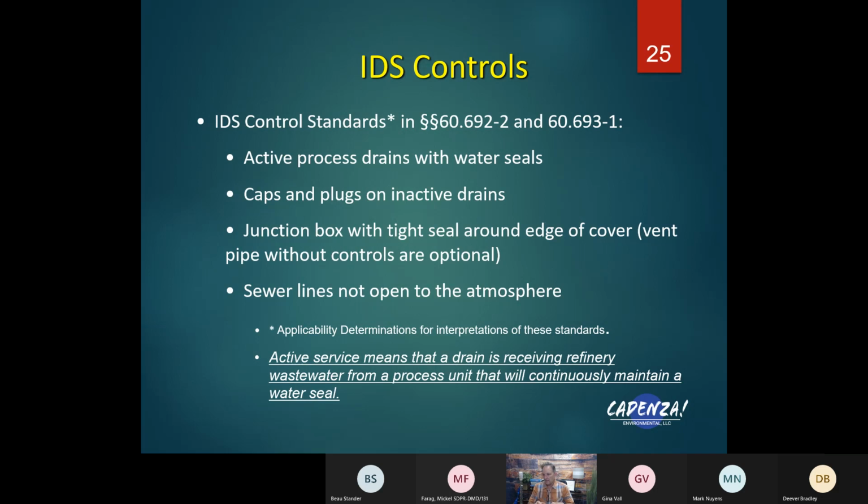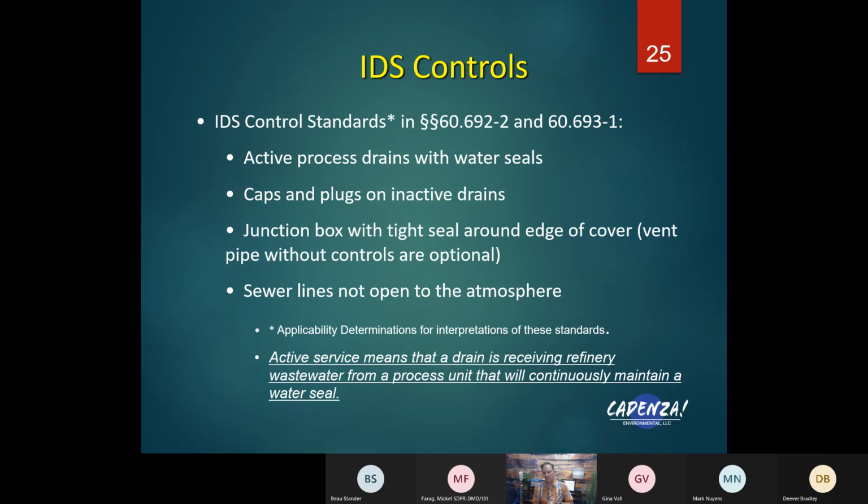Though interestingly, and I'll show you some examples of this, junction boxes can have a vent as well, constructed and designed a certain way, and I'll explain that in a bit. But that's one of the reasons I emphasized VOC emission suppression, because you can still have some areas where some VOC can be released from a sewer system under QQQ VOC suppression standards.